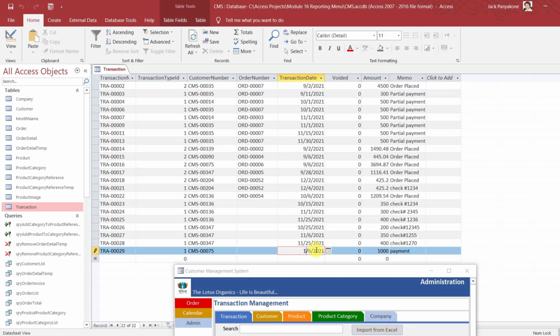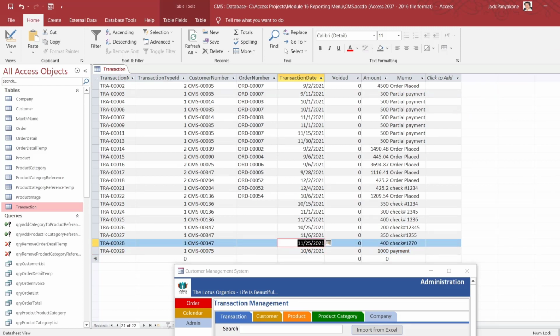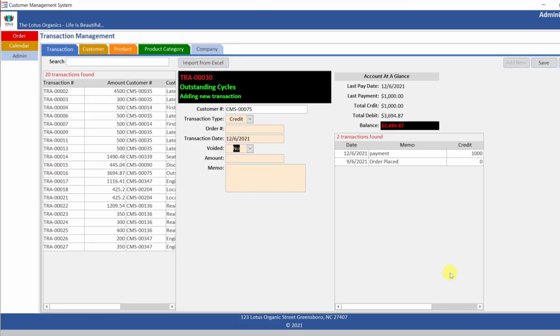Let's change that to 10. Of course, it's not going to refresh. All right, we're going to make that 11, 15, 1,000 payment. When we save, this guy should be refreshed right here. Save. See there? That guy should be refreshed.